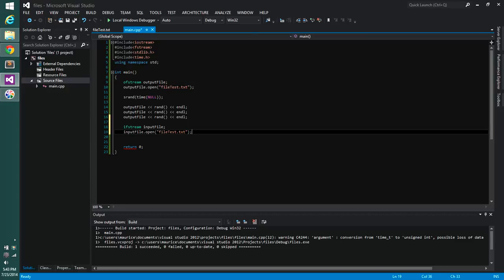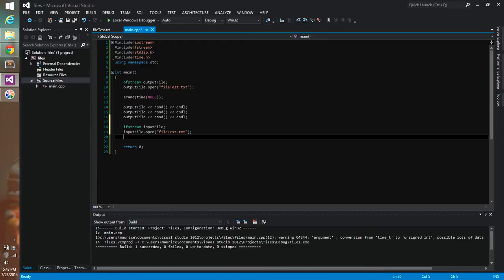Now something I need to make sure you understand about ifstream is that if this file name does not exist, you'll get an error. It does not create a file automatically for you to read from. It needs the file to pre-exist and have information in it for you to read from. So you need to make sure you remember that, otherwise you'll just get an error, but it's a very easily recognizable error, so I'm sure you'll catch it quickly.